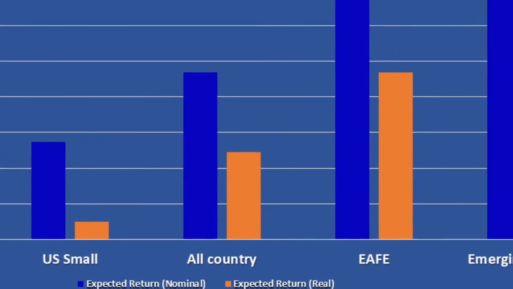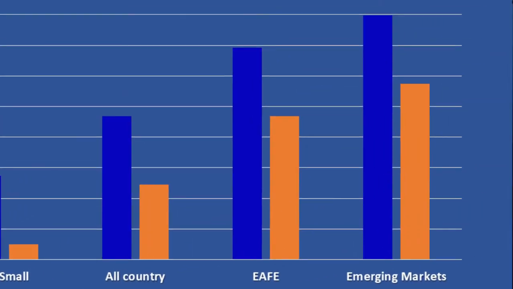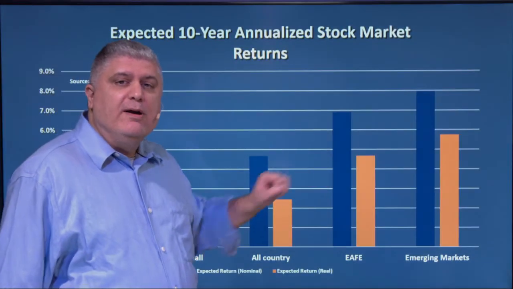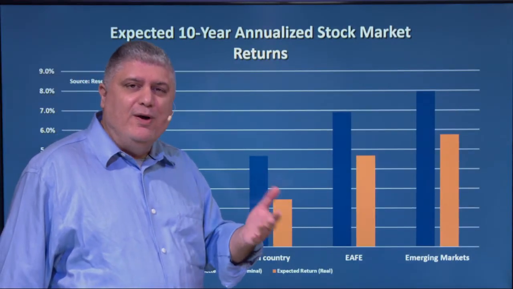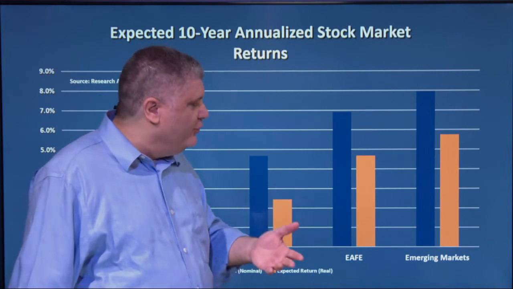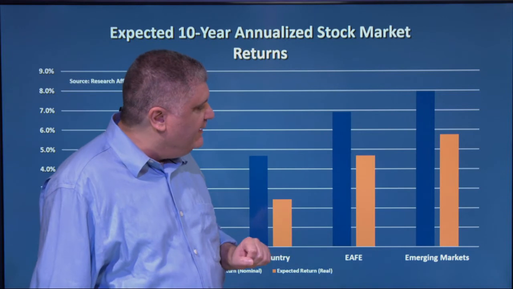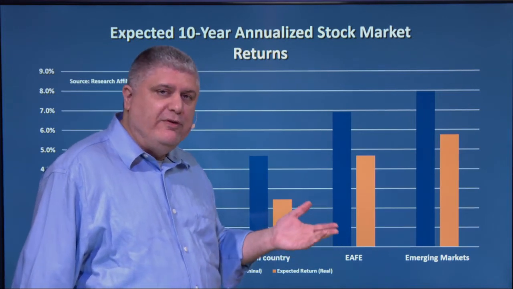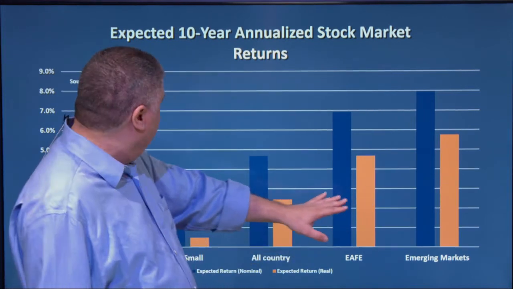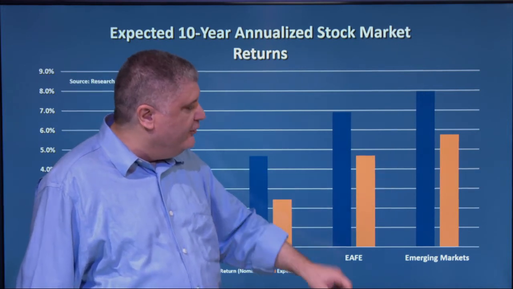And way over to the right, foreign stocks look better. EAFE stands for the EFA index. That's developed country foreign stocks, up at around 7% nominal. That's a nicer return. In inflation-adjusted terms, we're getting close to 5%. The best stock markets in the world, meaning the cheapest and the ones offering the largest future returns, are emerging market stocks. The blue bar is up to the 8% line here, according to Research Affiliates' analysis. And inflation-adjusted, that's getting over 5%, close to 6%.